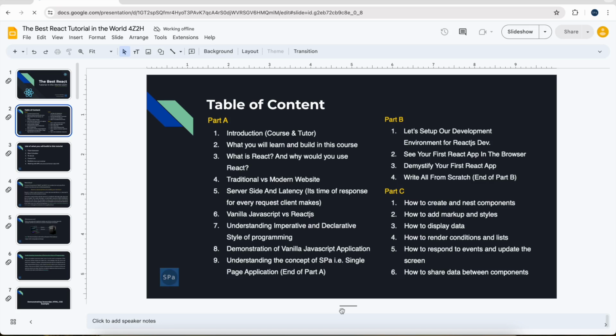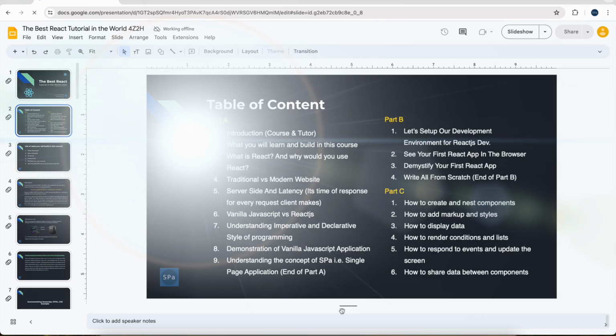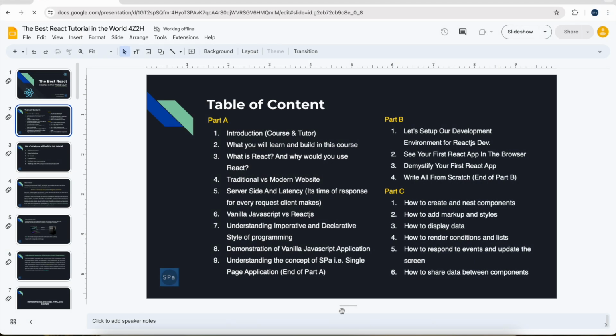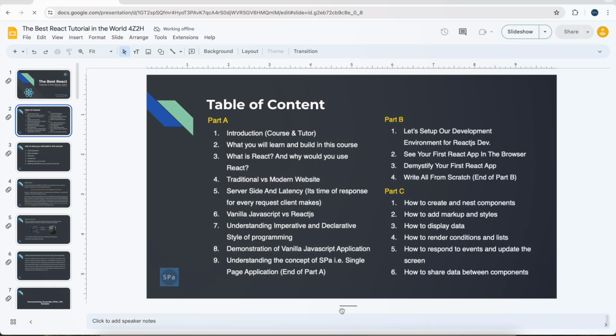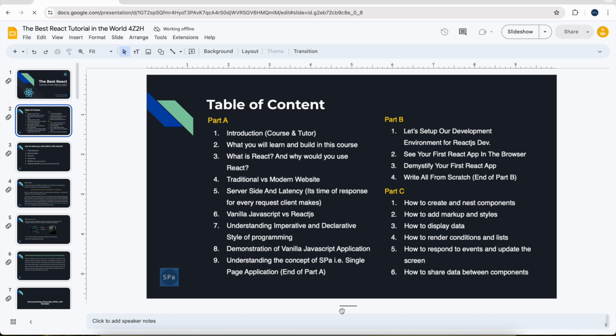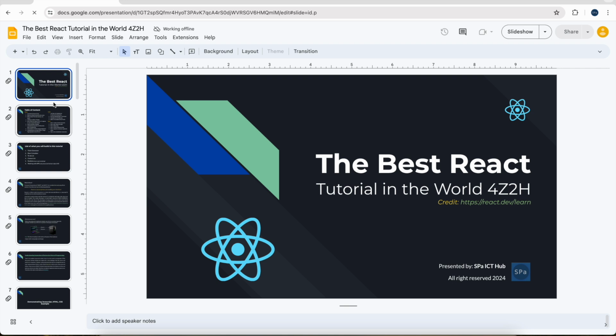How to respond to events and update the screen. Events such as click events, drag, scroll. These are events. And how to share data from one component to the other. That is data sharing. So all of this we're going to be learning in this best React tutorial in the world, from zero to hero.